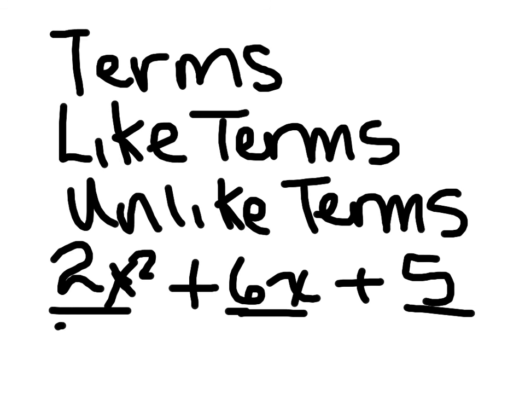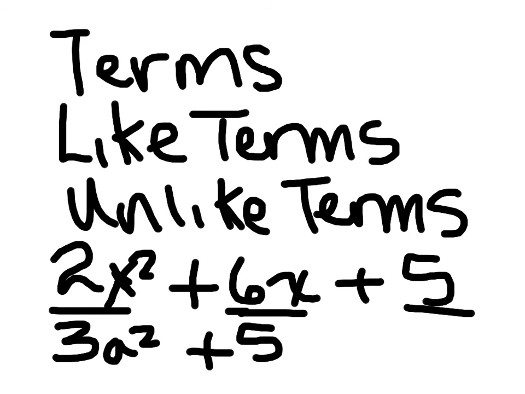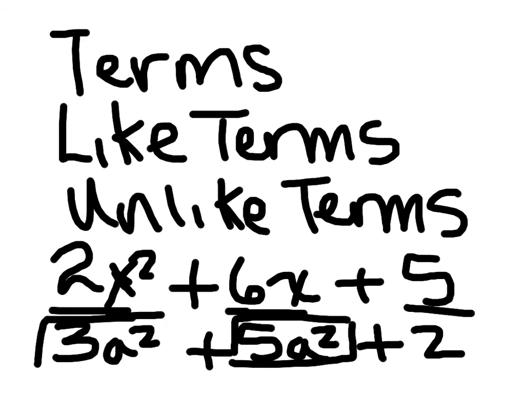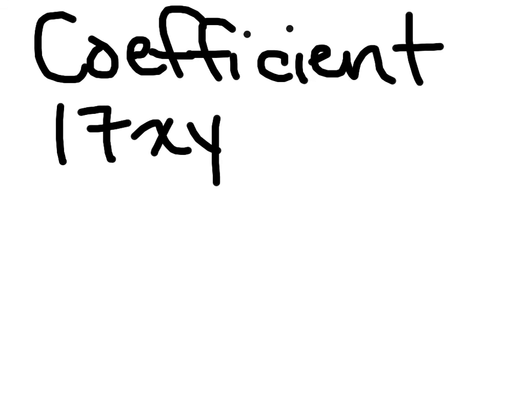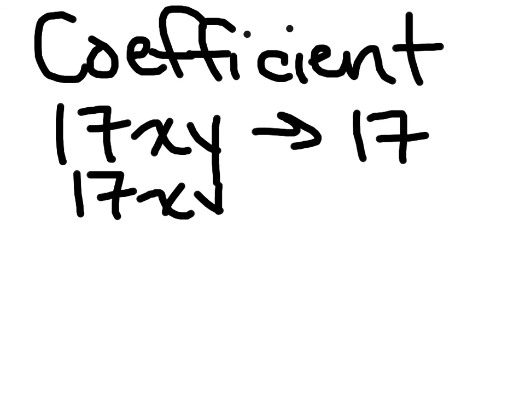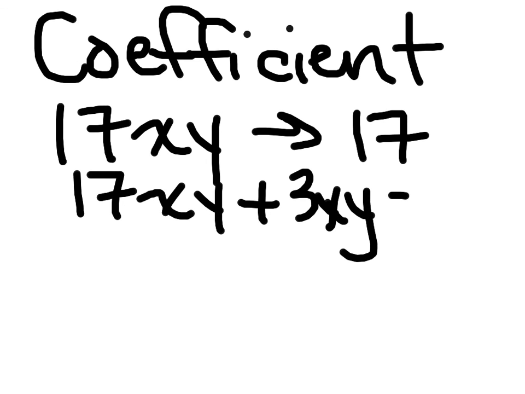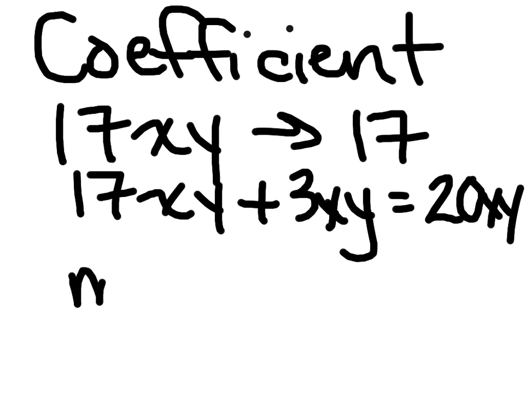But if you had 3a to the second power plus 5a squared plus 2a, you could combine your a squareds, because they both work for the company a squared, so we'd have 3 of them and 5 of them for an 8a squared plus 2a. And then finally there was a reminder of what coefficients are. This is telling you how many of something you have, how many of a term you have. So for example, 17xy means there's 17 xy's. If you have 17xy plus 3xy, you could combine those, and you'd have 20 xy's. And for a letter all by itself, like m, the coefficient is just 1, because that's all you have is 1m.